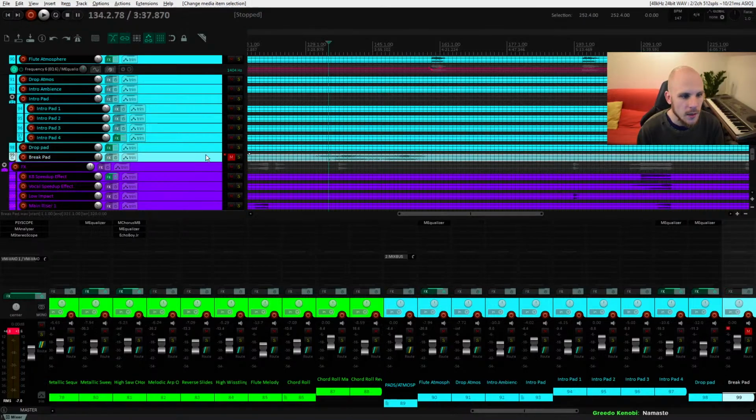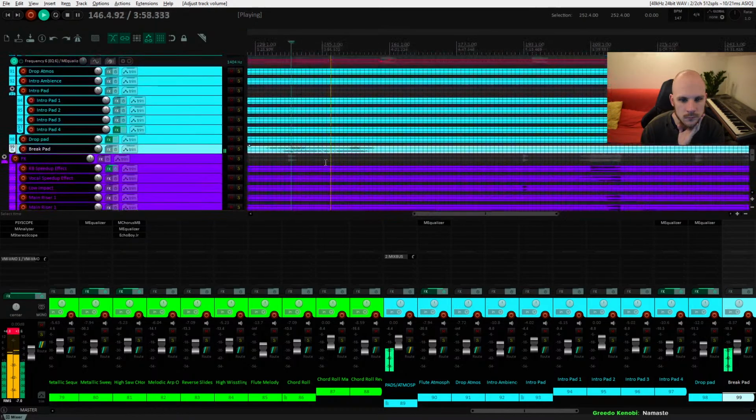We have another pad in here for the breakdown. That it comes back there for a little bit.